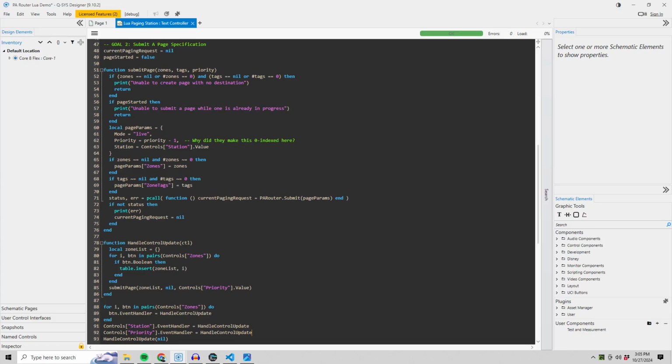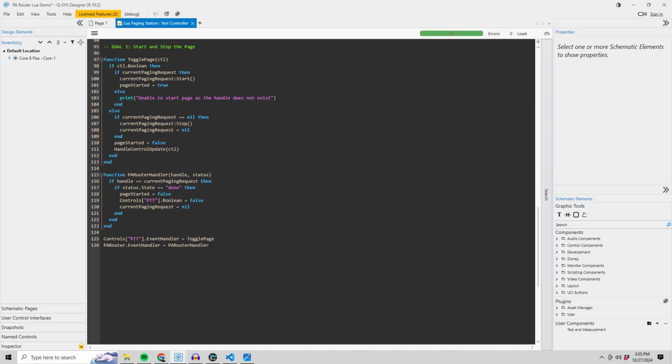Once we submit the page, nothing visible will happen in our PARouter. This is because submitting a page only tells the PARouter that we intend to make a page, but doesn't actually start the page. If a page submit was successful, we'll get back a handle which is used in subsequent operations to start, stop, or cancel the page, so it's important that we store that handle for later use.